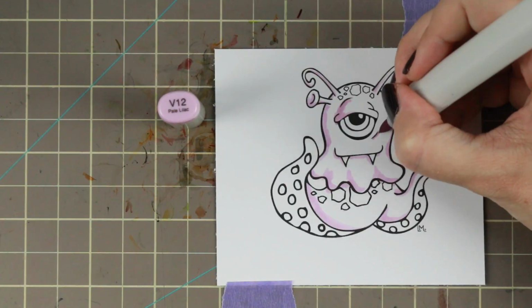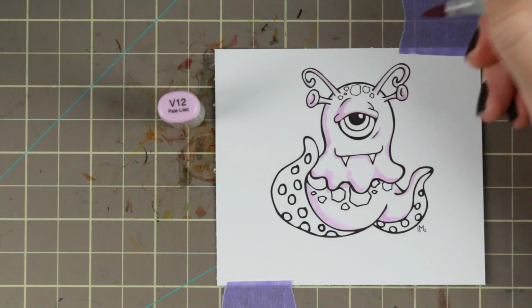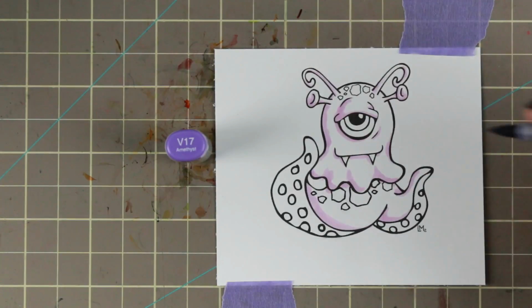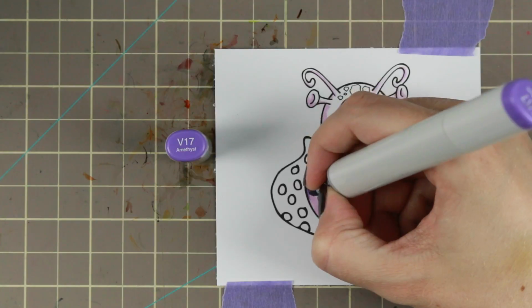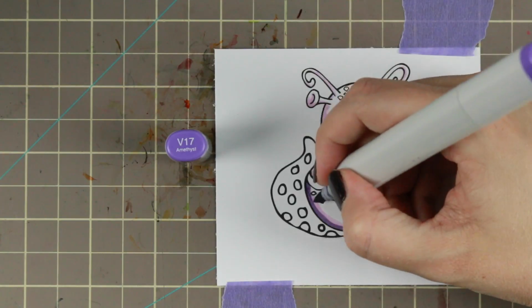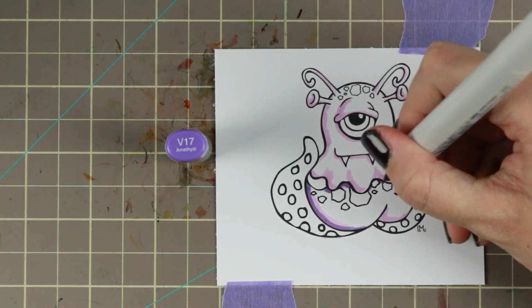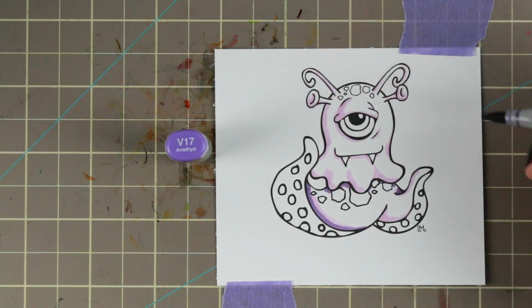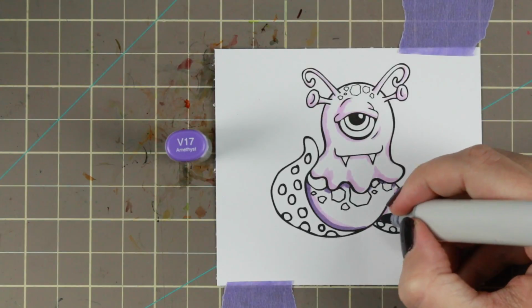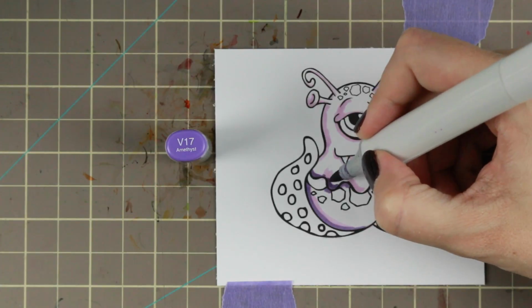The pattern paper I have put him together with is a black and white pattern paper, but in the pattern paper pack there is a lot of purples and green and oranges, those bright Halloween colors. So as I know that even though it's black and white, these colors will match with the pattern papers, I chose to go with a purple and an orange. The complementary color to purple is yellow, I think, but it works just as well with orange. I kind of like the combination of purple and orange.